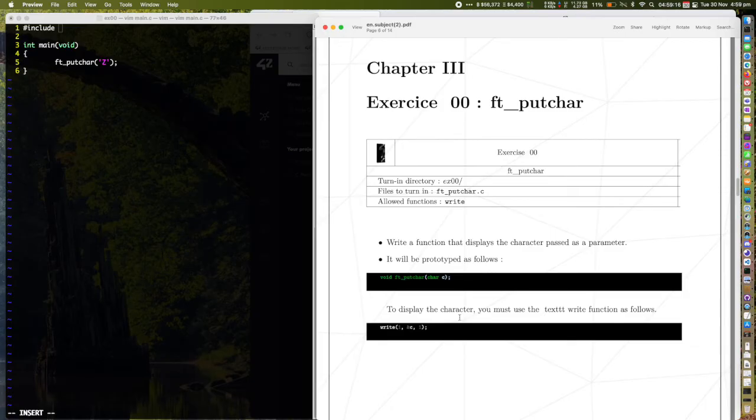And when we write our ft_putchar function, we're going to need access to a function called write, and we're going to need to get that from somewhere. But for now, we're just trying to get access to the function that we haven't written yet in our main function. So we're going to do it like this.